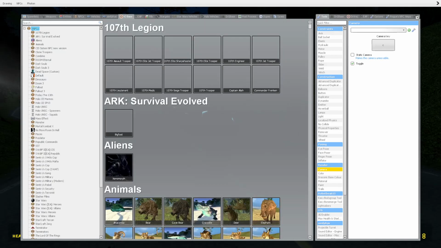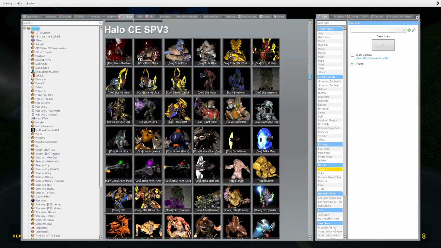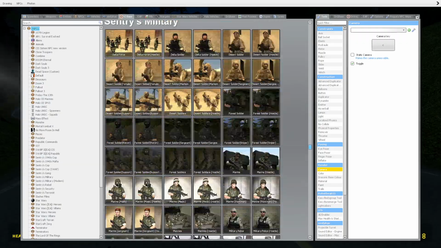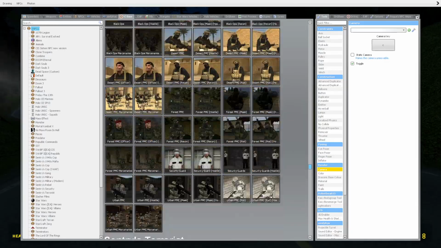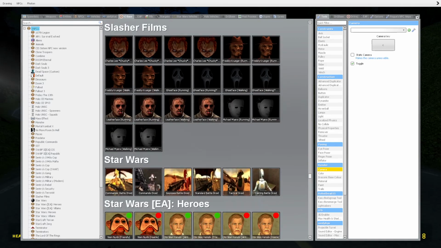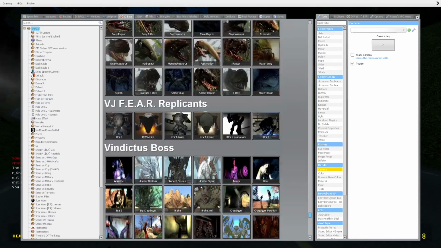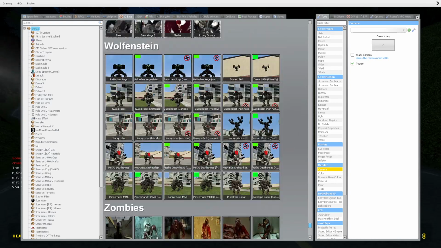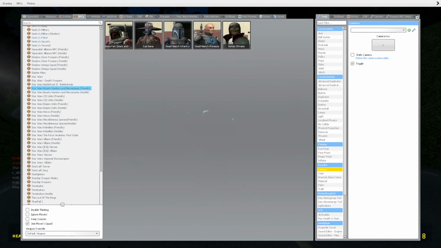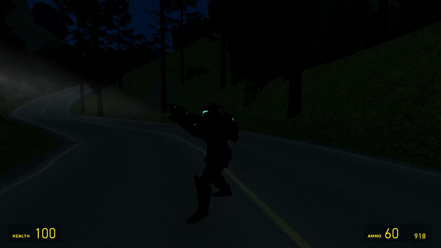I got a bunch of cool NPCs, like everything that you could possibly want. I got Halo, Star Wars, gangs, military. You saw the little Chucky. I got all these other NPCs, more Star Wars, Lord of the Rings, all these monsters, mechs. I got Terminators, Starship Troopers. Yeah, a bunch of cool mods, guys.